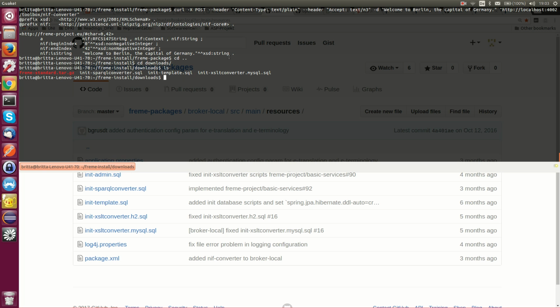Here they are. Now I will load these data dumps into the Freme MySQL database. So first, I have to log into MySQL.